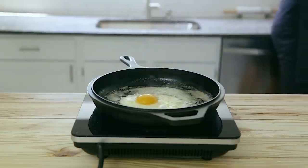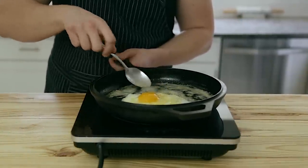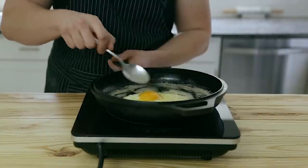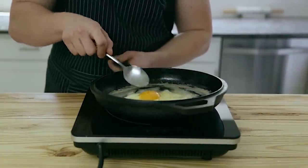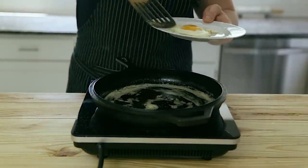You're gonna notice that the outside whites are gonna start to cook, but the inside whites covering the egg yolk are still uncooked. And so what I do to combat that is I flick the hot butter onto the uncooked whites to get them to cook faster. And this way you protect the egg yolk from getting overcooked. So the egg yolk is still nice and melty and the whites will be fully cooked. Once all of the whites are set, you're gonna remove your fried egg from the pan and just place it to the side on a plate.